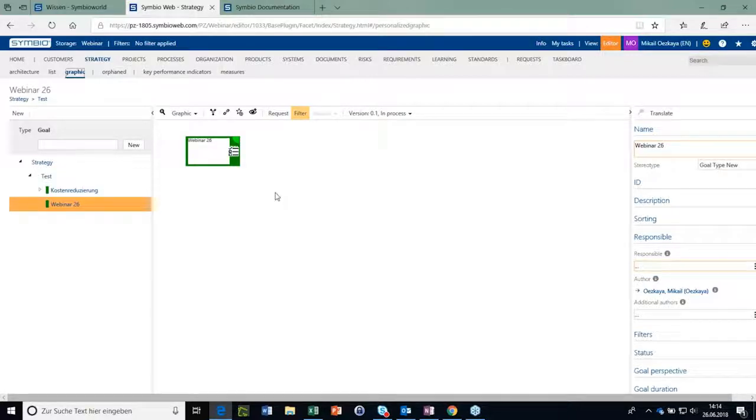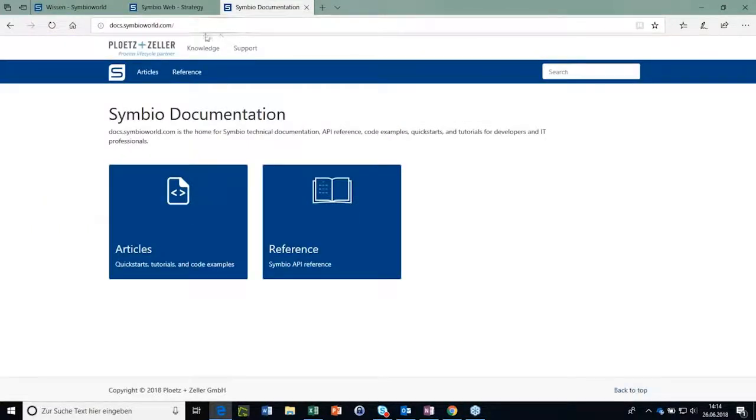How we can set up these stereotypes is basically written down in the docs at the Symbio World page.